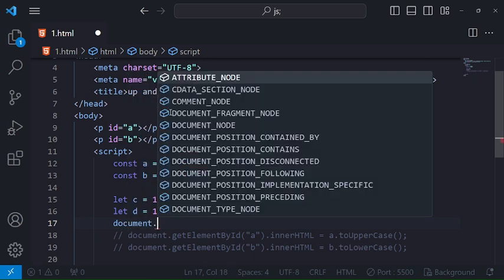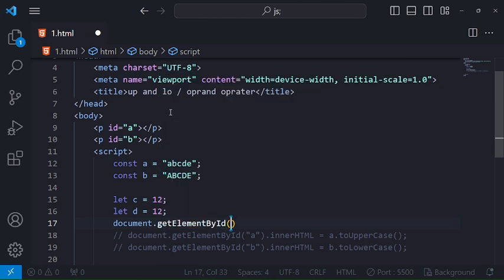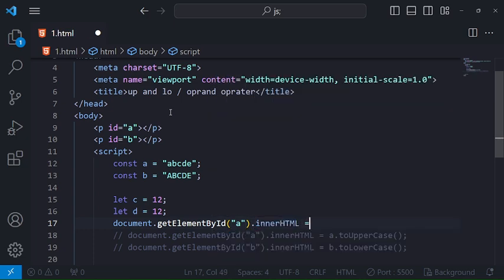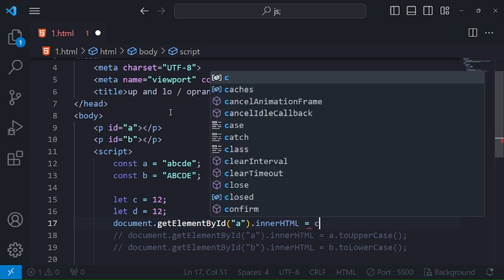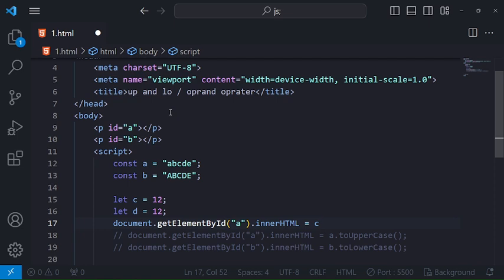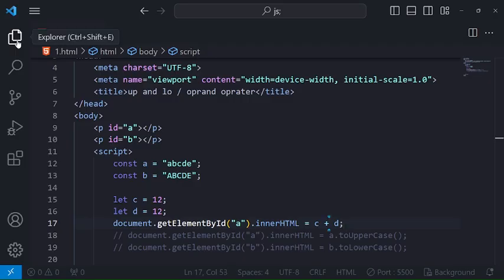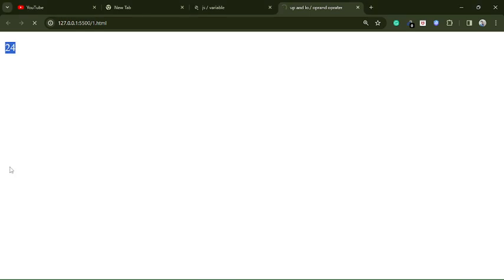If I want to do it with the operands, document.getElementById, the ID is going to be A, dot innerHTML equals the letter C, and the operator is plus, and then D. Save it, and the value is going to show 24. If I multiply it like this, it will be 144, not 24.